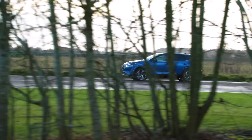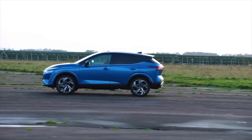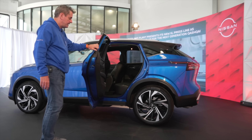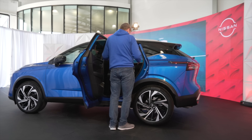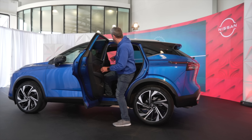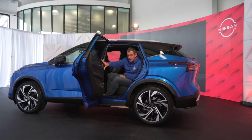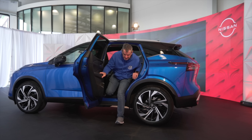This is the latest version of the Nissan Qashqai, still manufactured in Sunderland — but does it really bring anything new to the table? One little feature I wanted to look at is good for family people. Look at this door — it opens normally like a door, but pull it again and it opens to near 90 degrees, pretty much straight out from the car. That gives tons of access to get in for child seats. This is important for parents. There's tons of room in the back seat anyway — even with the seat pushed forward a fair bit, there's still plenty of space for everybody. It's a really good and interesting development for parents or for anyone who needs extra access getting into the car.